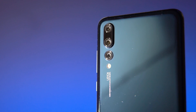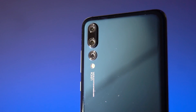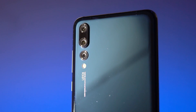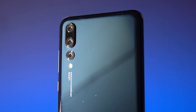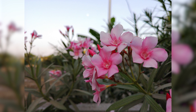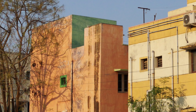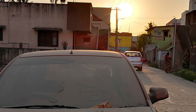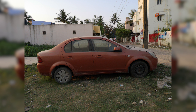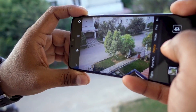One area where Huawei's gone all out is those cameras. We've got not one, not two, but three cameras on the back. The primary RGB camera at the center is a 40-megapixel sensor with an f/1.8 aperture. At 1/1.7 inches, the sensor is bigger than those found on both the S9 Plus and the iPhone X. Above it is an 8-megapixel sensor with a telephoto lens for 3x optical zoom, and below is a 20-megapixel monochrome sensor with an f/1.6 aperture lens. This combined Leica optics setup allows the P20 Pro to pull off seriously impressive images. The phone features a combination of depth detection from multiple cameras, contrast and phase detection, and laser assist. Under good light, the performance is great — lots of detail, great dynamic range. Note that I'm shooting in 10-megapixel mode; though it's a 40-megapixel sensor, for various reasons it produces the best results at 10 megapixels.